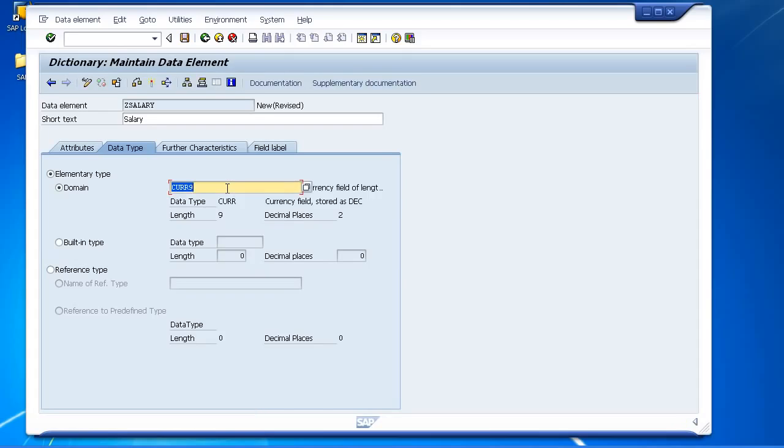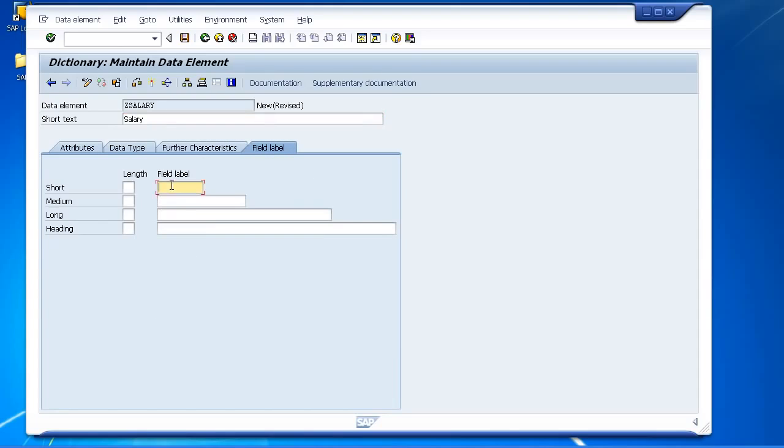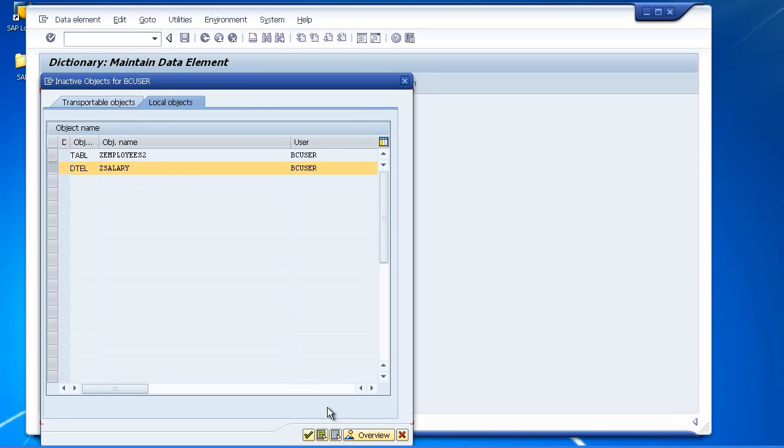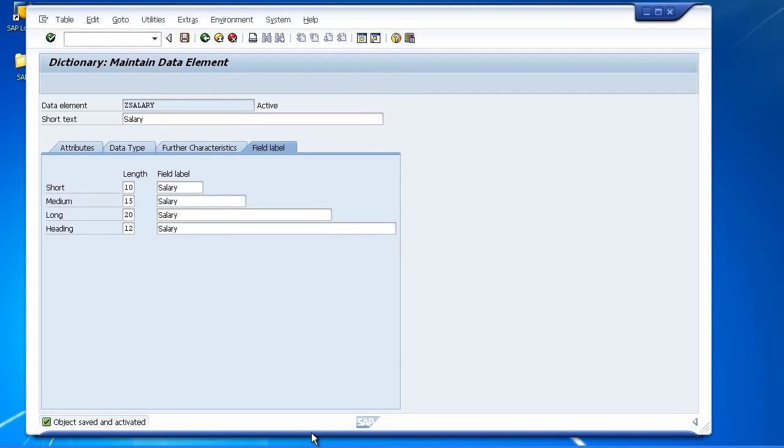I think that exists. Yeah, there we go. And this is a currency field. We can see it's got a length of 9 with 2 decimal places. You can create your own or search in the data dictionary and use a different one if you like, but I know this one exists and I've used it before. Go to field label, local object, activate it, and step back.